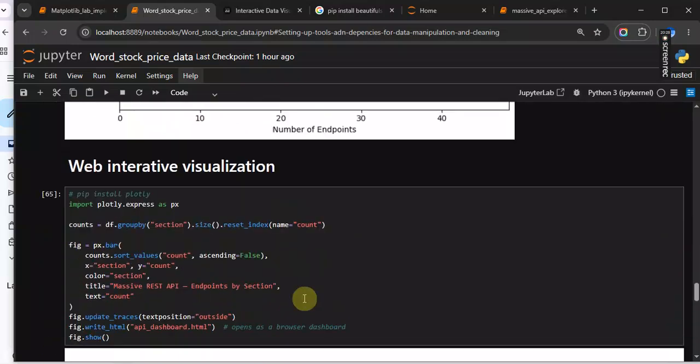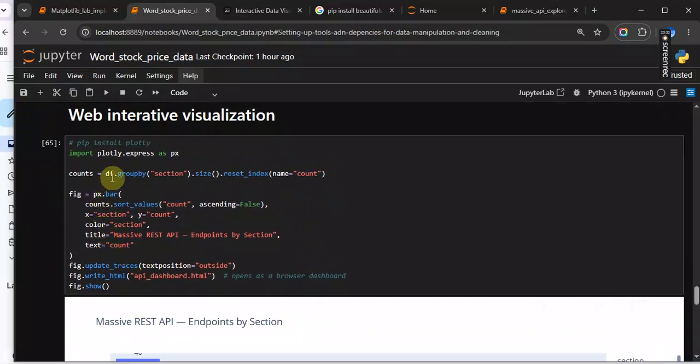So now we are coming to the interactive way, right? I'm also teaching you how you can use Plotly Express to do that. So same as with Plotly Express, you need the group count, which is the main object that we are creating for our data frame, and then you use the fig. So this one is the px.bar. This is a bar chart that we are going to visualize, and we are going to sort the values from the counting, right? And we don't want it to be ascending, so that's why we set it to false. And then the x-axis is going to take section, and then the y-axis is going to take count, right?